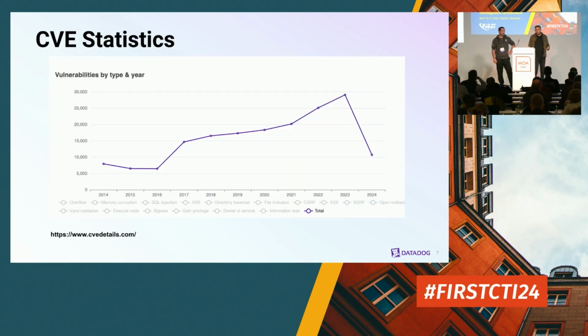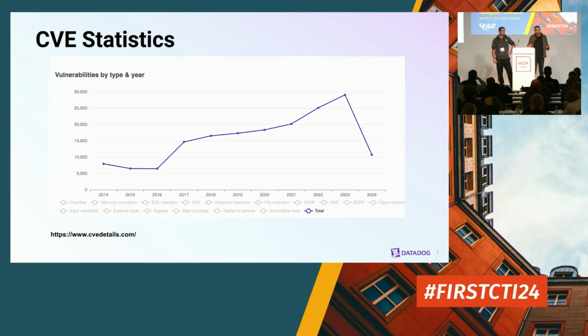Well, if you look at the statistics here, in 2023 we have nearly around 30,000 vulnerabilities. Management will definitely freak out about that. Vulnerability management teams will not be able to handle that. CERT teams don't even want to, and that's just overwhelming for CTI teams to bring context on.